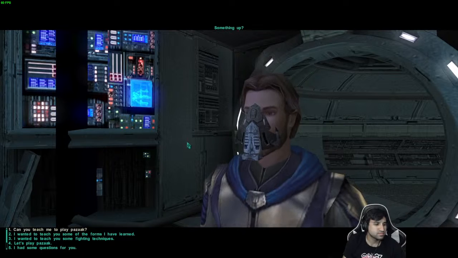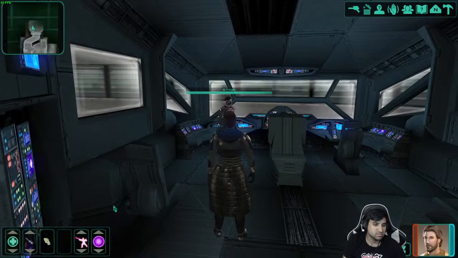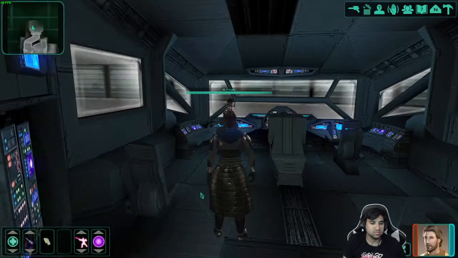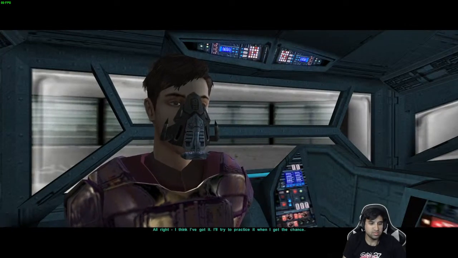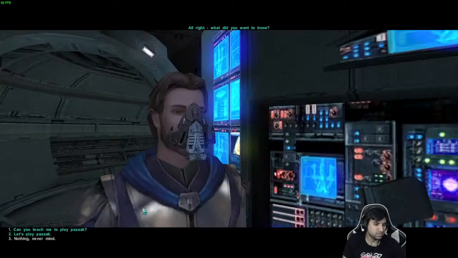Something up? To teach you some of the forms I've learned. Alright. Got it. Something up. Oh, yeah? Alright. Okay. Something. He's got that. Just gonna keep doing this. Alright. Something. I had other questions.